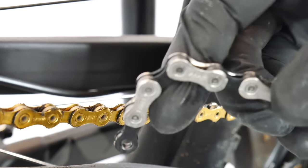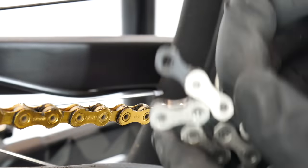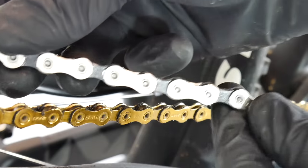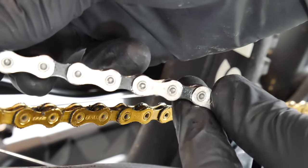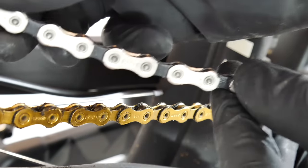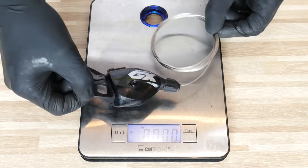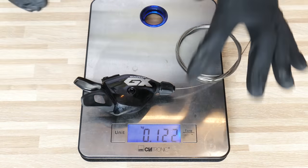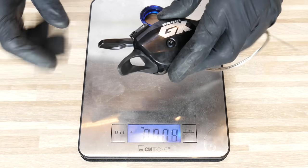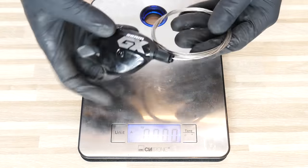I'm really curious to find out how many kilometers we can do on the XX1 chain, but the GX works very, very beautifully on the crankset. A couple of bikes I've been reviewing this year were specced with GX, so I know how it works. Moving to the scale: the GX shifter with cable weighs 122 grams. Five up the cassette, one by one down — the shifting mechanism feel and feedback are pretty much the same as on the XX1.